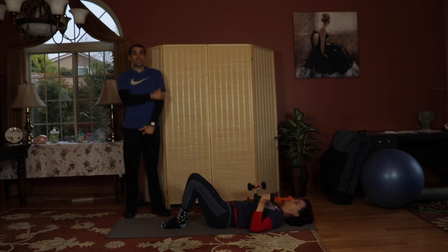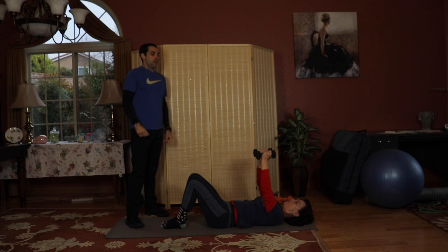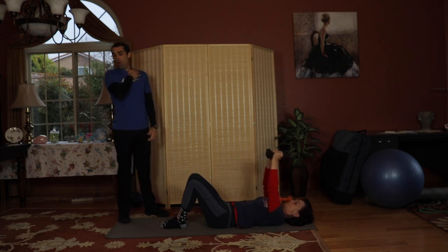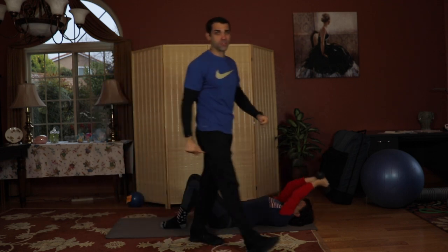So the neutral grip chest press, a lot of tricep, right? A lot of chest. All right, now you're gonna squeeze the weights together and you're gonna go overhead. It's called a pullover. This one's for your back, folks.